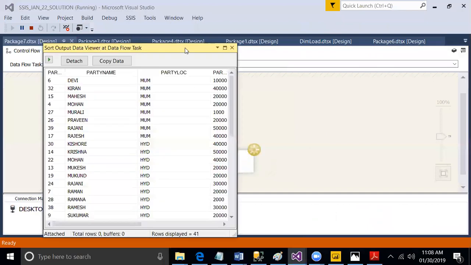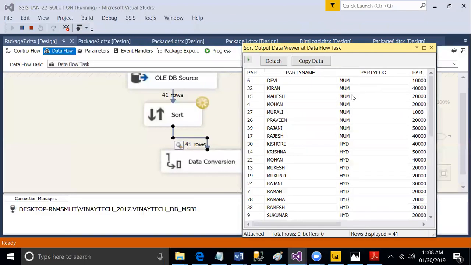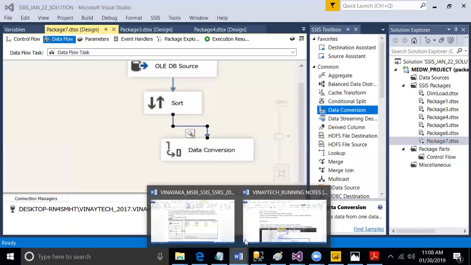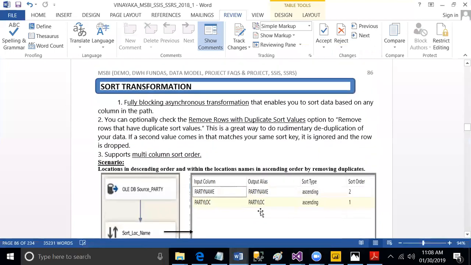See guys, location descending order. Mumbai, Hyderabad, descending. Within Mumbai, ascending order: Devi, Kiran, Mahesh. Even Hyderabad: Kishore, Krishna, Mohan. This is the first transformation result. Sort has how many operations? 4 operations, and this is the result.